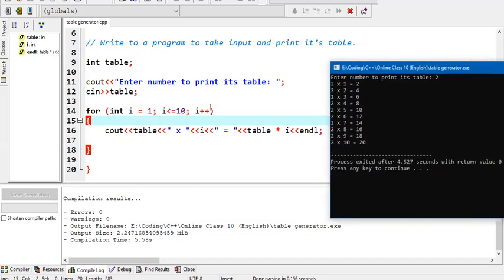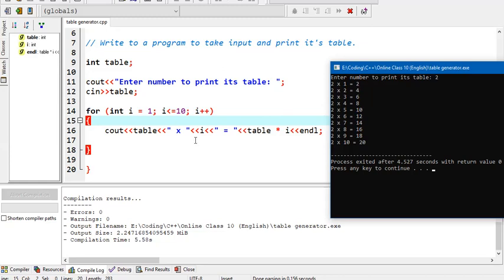try to run it. First of all, I got the value from the user. Suppose the user enters 2, as I entered 2 here. So that 2 would be printed here. Then x will be printed, which is a sign of multiplication, you can say. And then the value of I would be printed. So in the first iteration, we have the I value equal to 1. So 1 will be printed. Then this sign will be printed on the screen, which is here. And then the table variable. In the first iteration, we have the table value equal to 2.